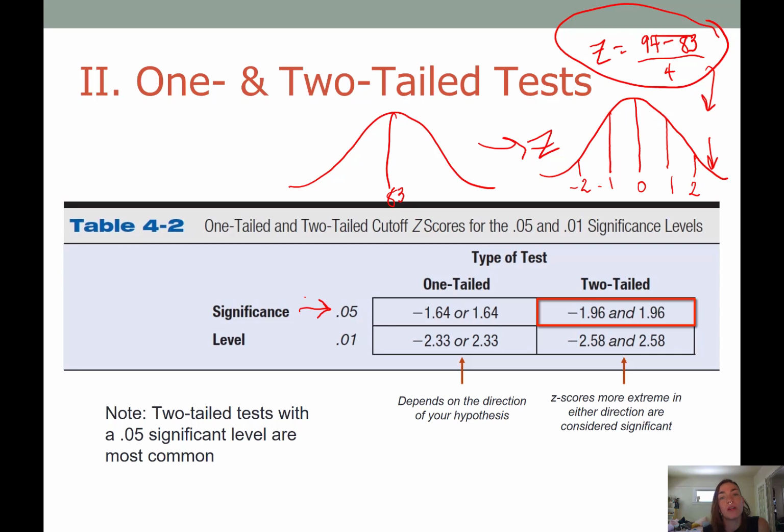Sometimes if we want to be more conservative, we decide as the researcher, I don't want to reject my null unless my outcome would have been less than 1% likely under the null hypothesis. And that's when I use these values here. So I could decide as the researcher, I want to be more conservative and only reject my null hypothesis if my result was so extreme that it was less than 1% likely to occur just by chance, by accident.